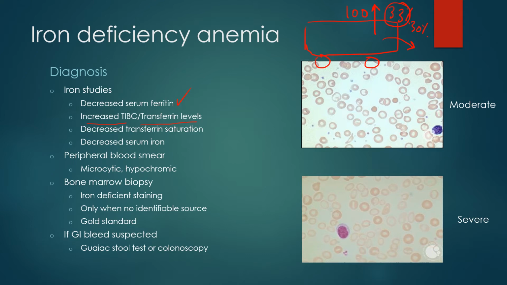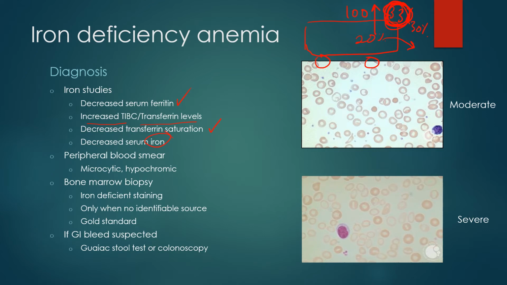You'll have high transferrin levels when you have anemia because your liver is going to produce more buses to get more iron to the tissues that need them, right? To produce more red blood cells, which basically means your bone marrow. So you're going to have a decreased transferrin saturation. Remember, when the iron leaves the bus, your saturation is, let's say, at 20. So only 20 seats are filled by iron. The other 13 irons left because you're anemic. And obviously you have decreased serum iron.